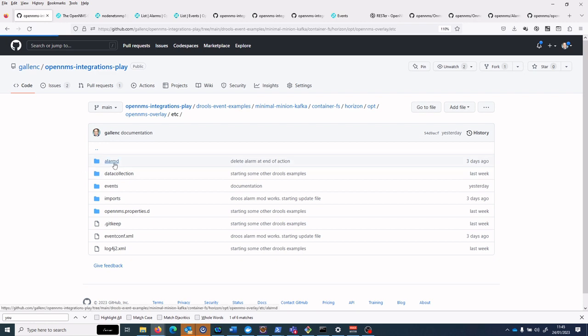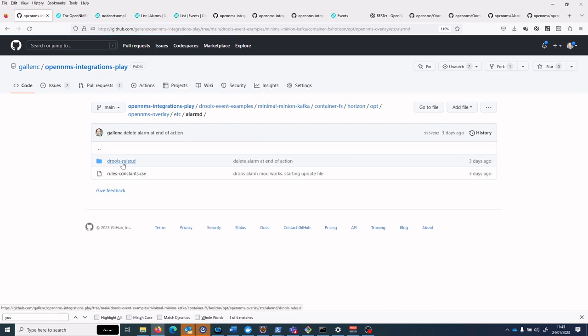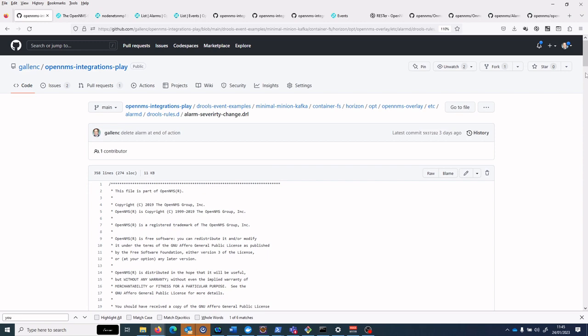So what have I got? Well, what I've got is alarmd. Now under this directory, rulesconstants.csv is already provided as an example, but if it isn't there, it'll be created if a rules constant event is sent in. And then the rules daemon has this particular file, which is used to change the severity of the alarms. So let me look at the rules just to see how that works.